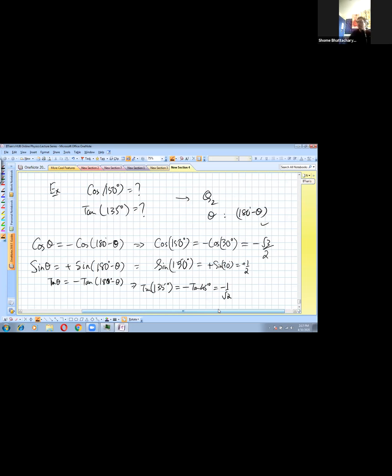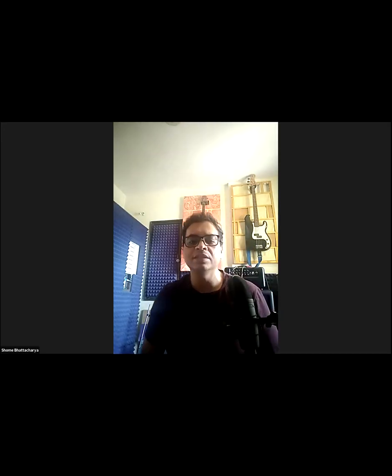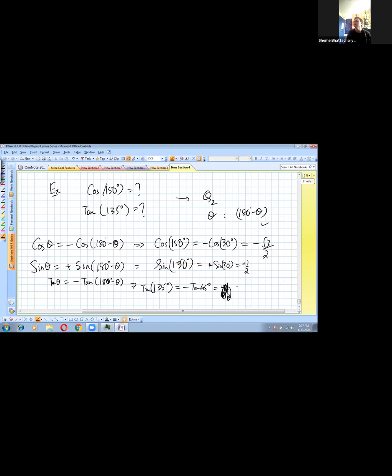So this is where I wanted to conclude today's lecture, people. So we are done. Now you can see that you can start incorporating obtuse angles into the formula of your triangle law. So wherever we have a situation where the magnitudes of vectors A and B are known and the angle between them becomes an obtuse angle, when you need cos theta and sin theta in the formula, you can use these formulae for the obtuse angles. Like we have discussed these formulae today, we will also be discussing formulae for the third and fourth quadrant later. Oh, sorry, tan 45 is 1. That's correct. Just making that correction. It's going to be minus 1. Yeah, thanks for the correction.